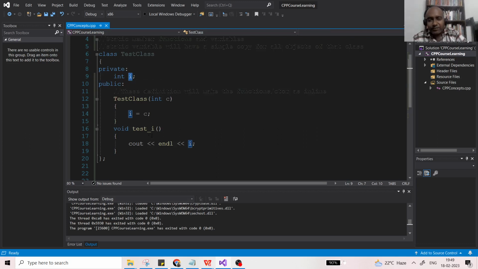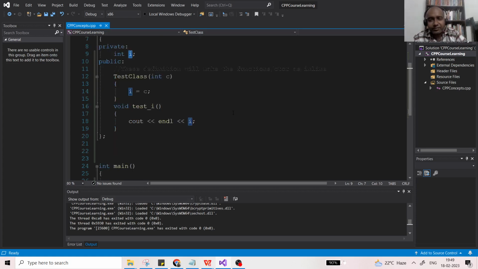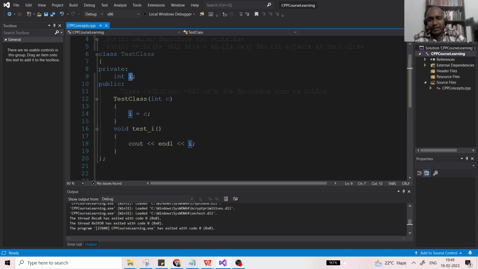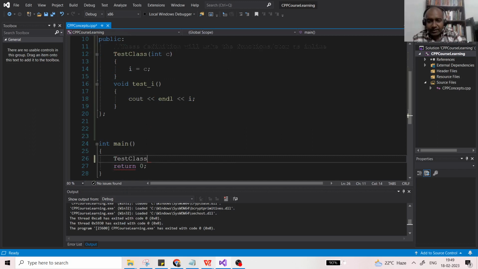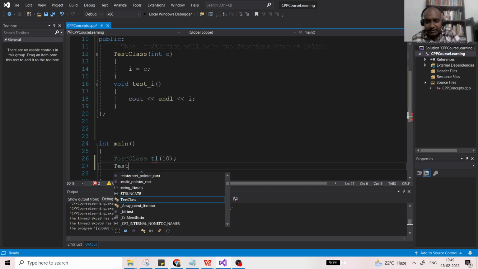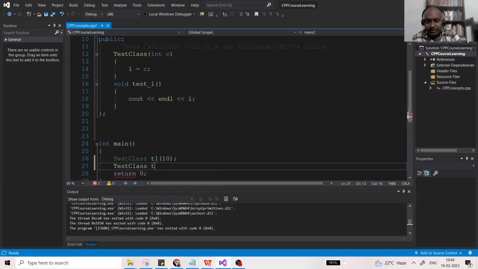So if I create a number of test class objects, every object will contain its own copy of I. Suppose I create test class T1 and give 10, and test class T2 and give 20.